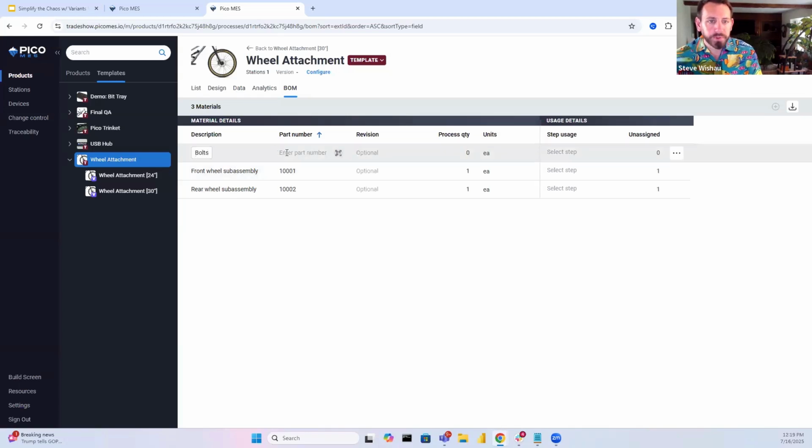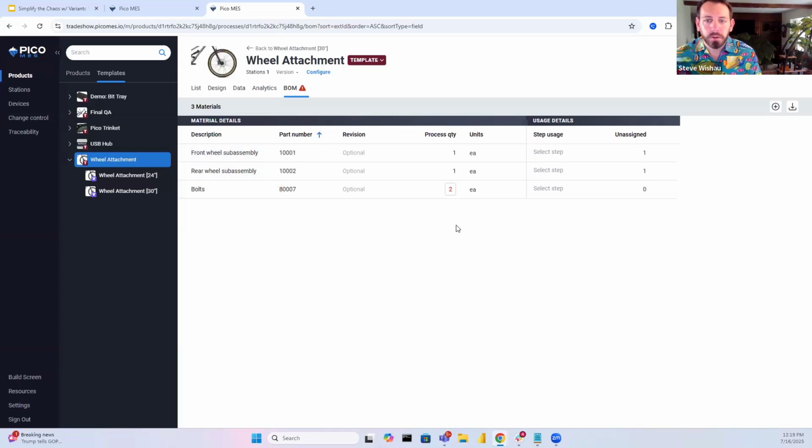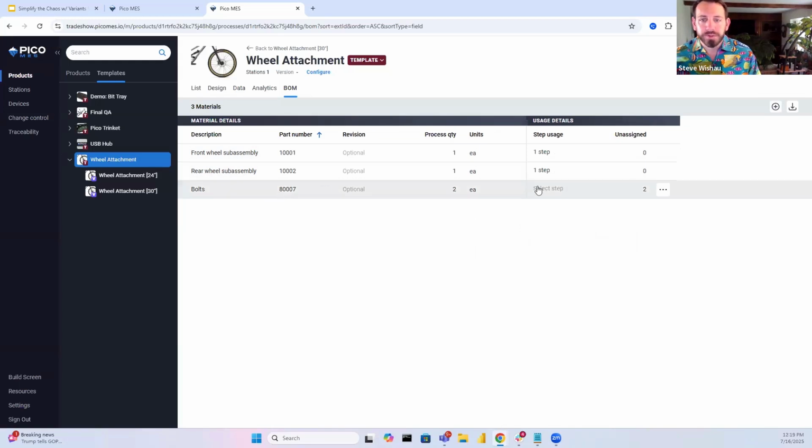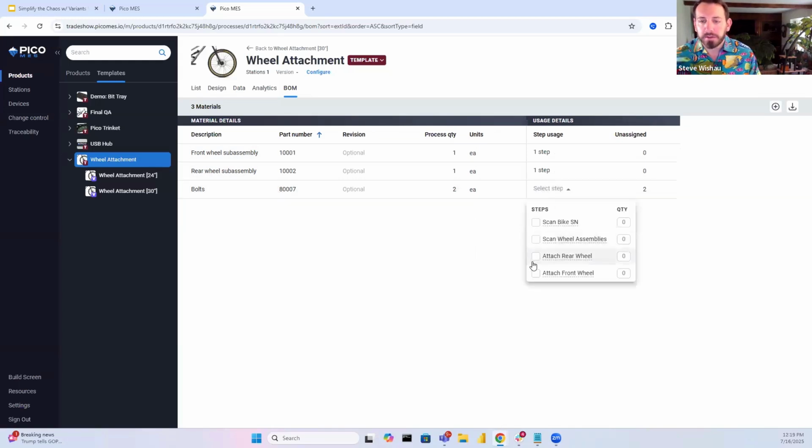We'll keep it really simple here for tracking our process quantity that we're using. So we can assign these to the step that they're consumed on. That front wheel subassembly and that rear wheel are going to be scanned in on that relevant process, and these bolts are going to be added in to that rear wheel process.